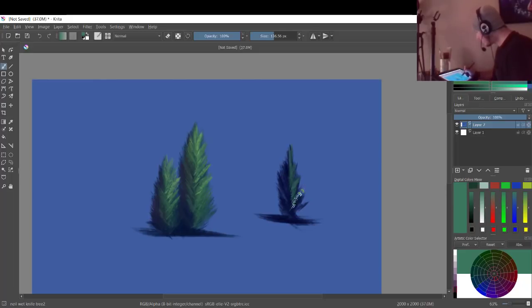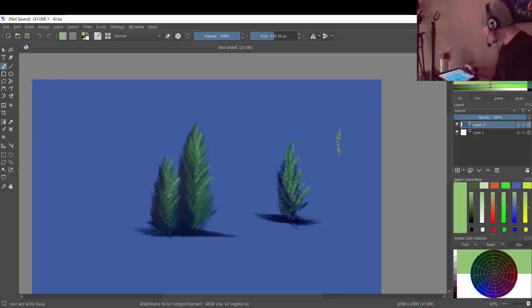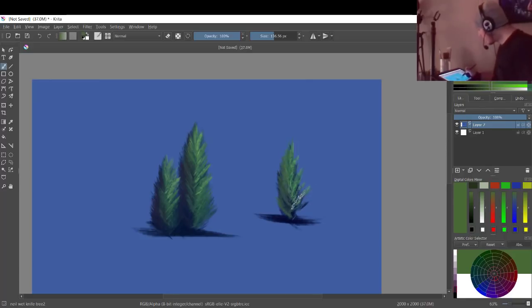Well, I try to leave a little more of that blue this time. And then we'll go a little bit brighter, especially toward the top. And finally, a little bit brighter and whiter. I could have fleshed that out on this side a little bit more. I'll do that right now. Boom. And there you go. Done.